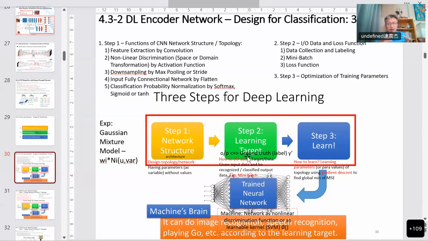Okay, the second step: I have this model, a Gaussian mixture model, and I want to collect the data. How do you do the data collection? One important thing for learning is big data. How do you collect the data? How much data is good enough?